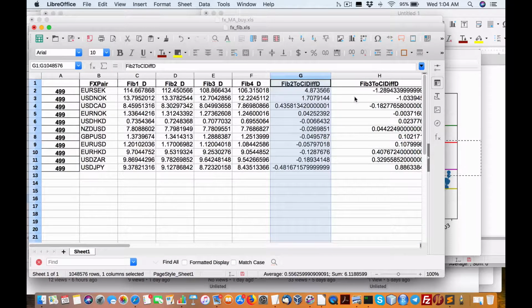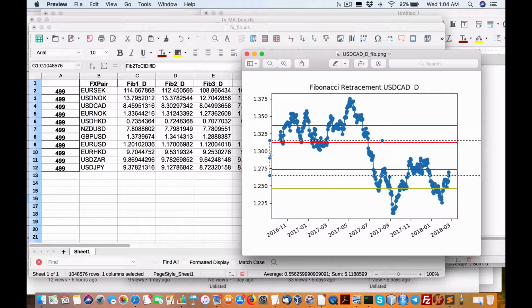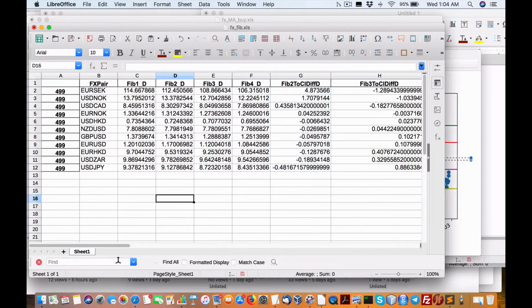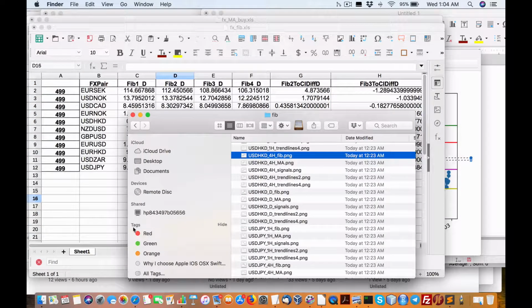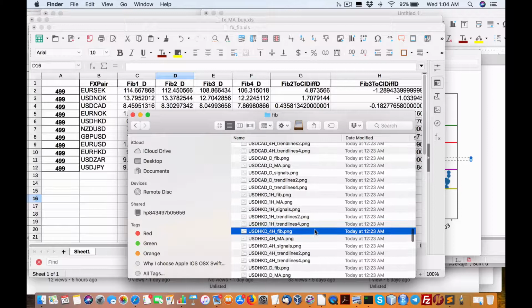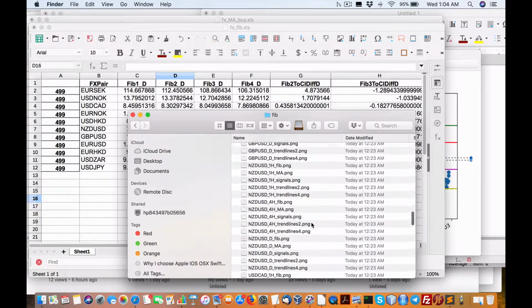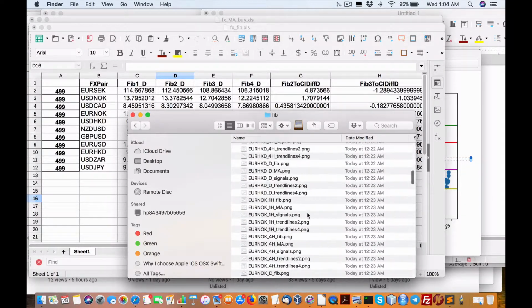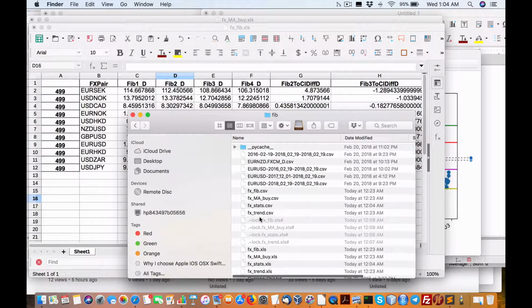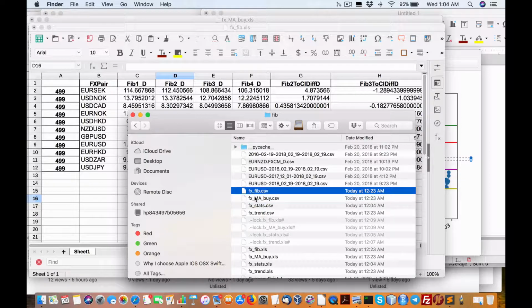But you want to get the one closest to zero as a buying opportunity, because you want to be, as I said, in this range on the Fibonacci retracement. So we have that ability. Just got to make sure I get the calculation right, and then let me just make sure we got all the Excel files covered off here. So we got the trend, stats, moving average, buys. I think, yeah, we looked at that.